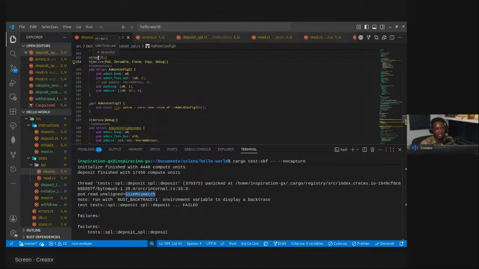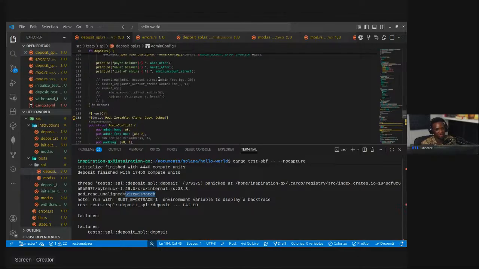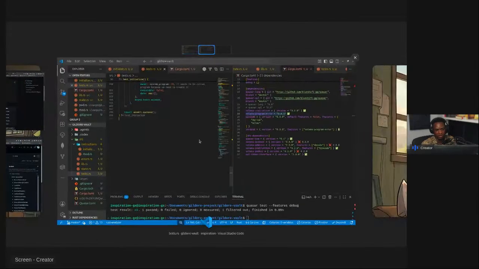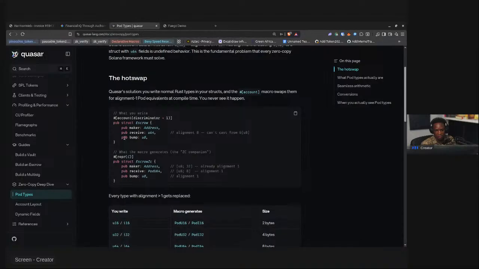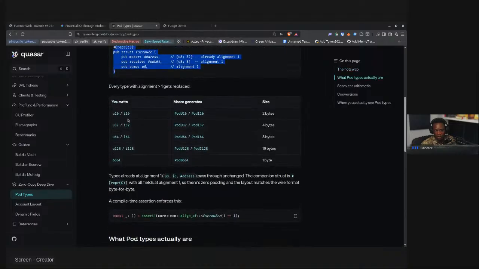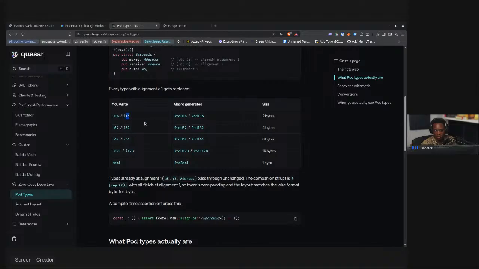Okay, because it's RPRC. It said that this should be RPRC also in the docs, only if the docs is pulling my leg. It said if you write this, you have this RPRC guy on top of it. Okay, let's see. 2 bytes, 4 bytes. We know all of this already.